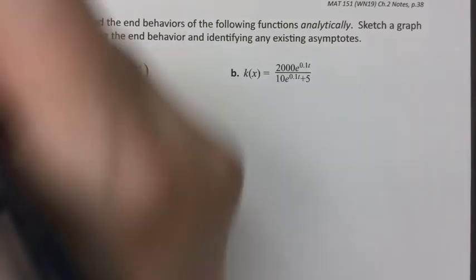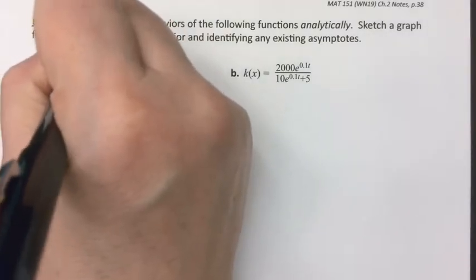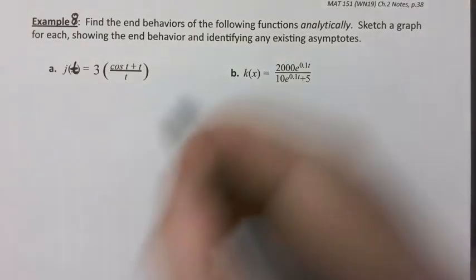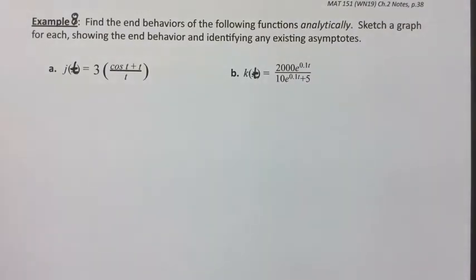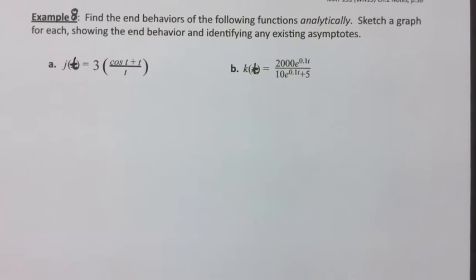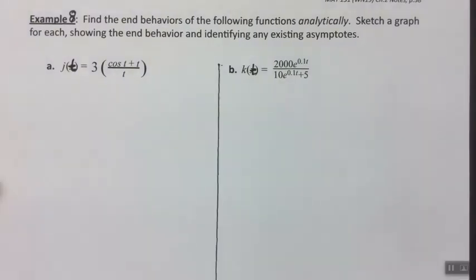Now, I'm sorry about this. There's a typo here that I will fix for future. I'm going to renumber this. This will be example 8 for me for future. But these are both functions of t. I'm actually going to put a vertical line down the middle of my page. Use the side of my mouse pad or something. So let me pause and be right back with that. There, it's not perfect, but it helps me just kind of keep the two problems separate for myself.